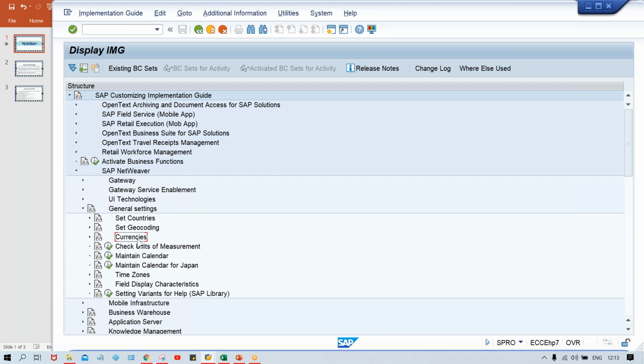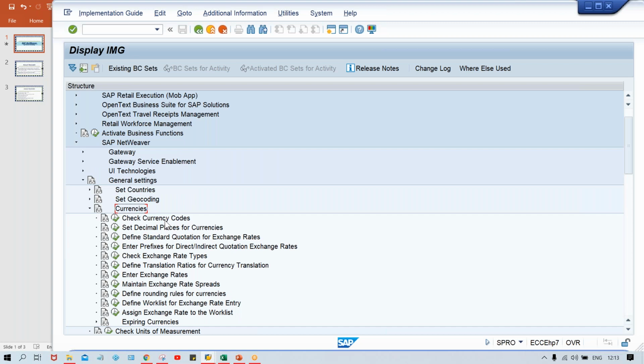You just go to Currency here, and check Currency Codes. The currency codes are already set up, whether it is USD, INR, or GBP. All the currency codes are already set up by SAP, and you do not need to set them up. Look at here, Set Decimal Places for Currencies.